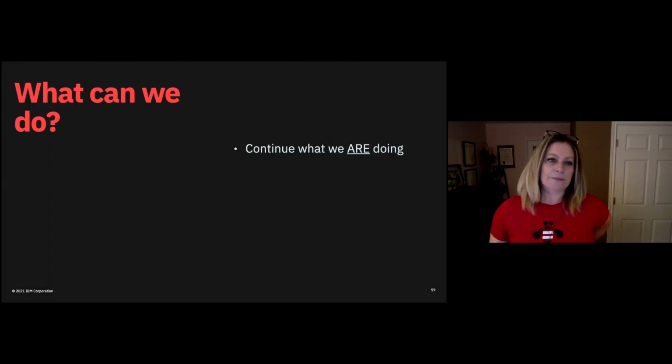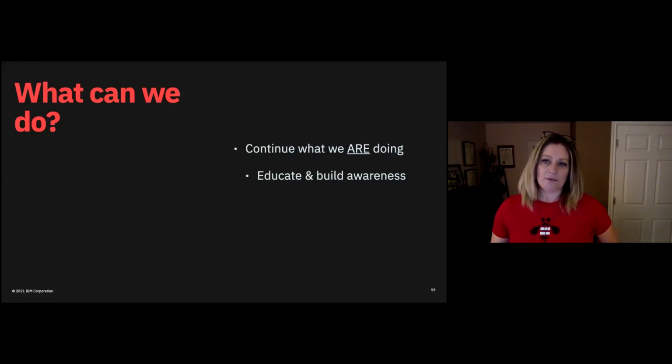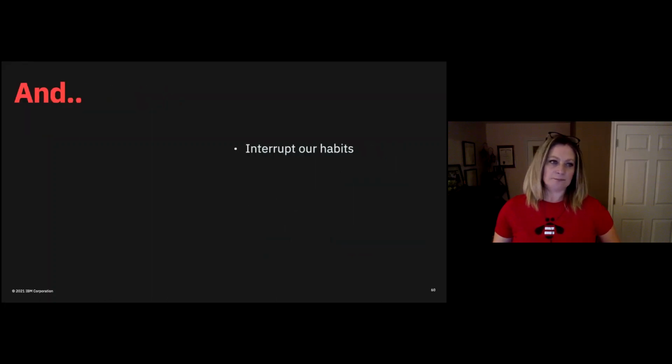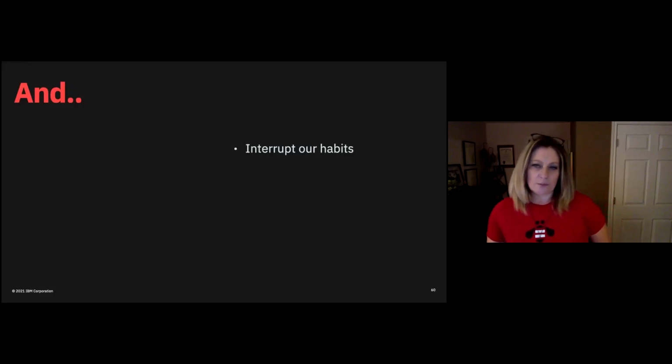So what can we do? We can continue our efforts, enabling people who are designing with information, ensuring that the message is getting out there, maintaining the empathy that we have, using the tools that exist and continuing to build on them where needed. What we want to do is cover all of the principles of inclusive design: recognize exclusion, solve for one, and extend to many. When you do that, it benefits people universally, and we can learn from diversity.